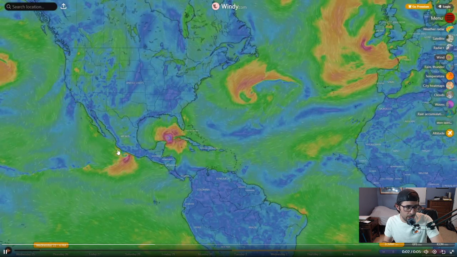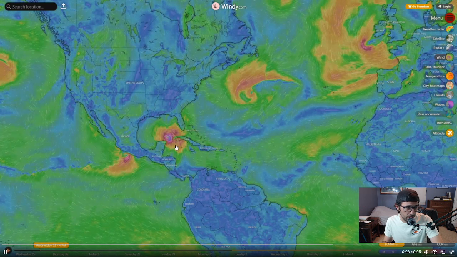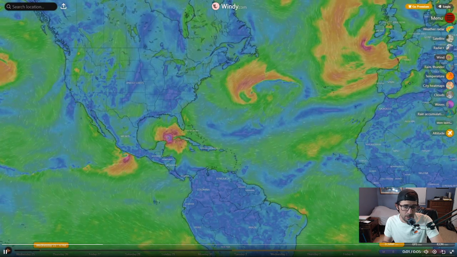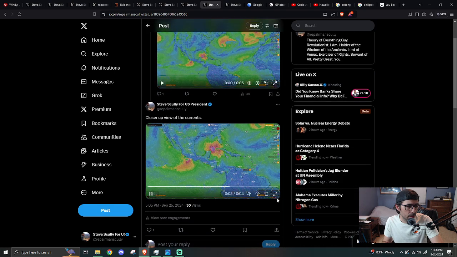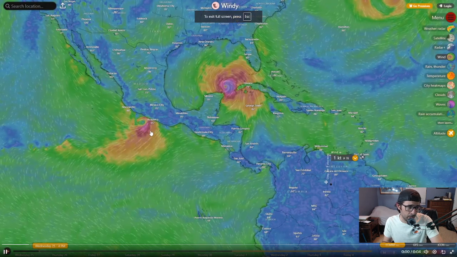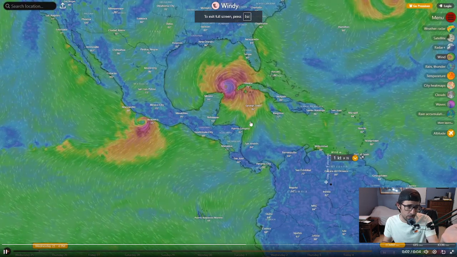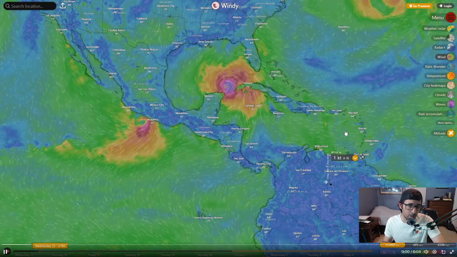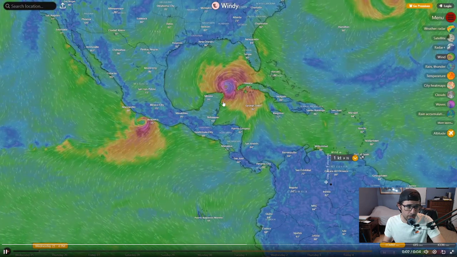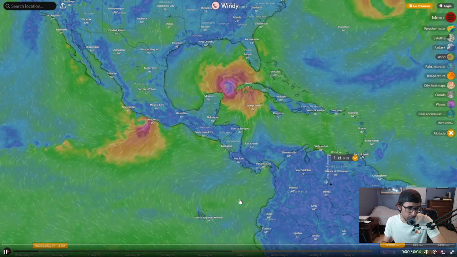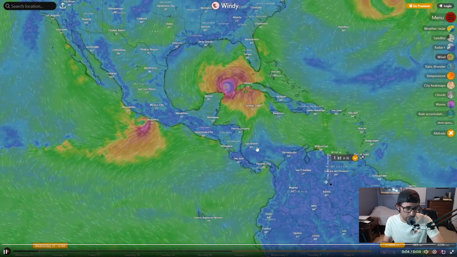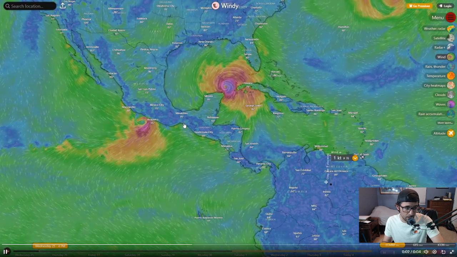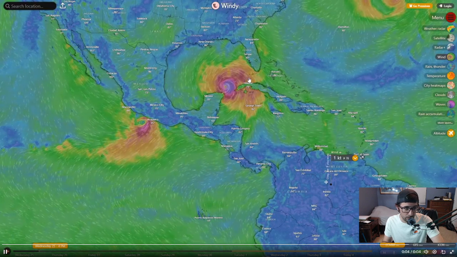I noticed there was an eddy down here, and then the hurricane. So I just clipped a video to get the actual airflow. So we're seeing current flowing over here and going up and in. So that's one aspect. And then down here, kind of running into each other here. So going over and generally up, especially in this area, going over and up.